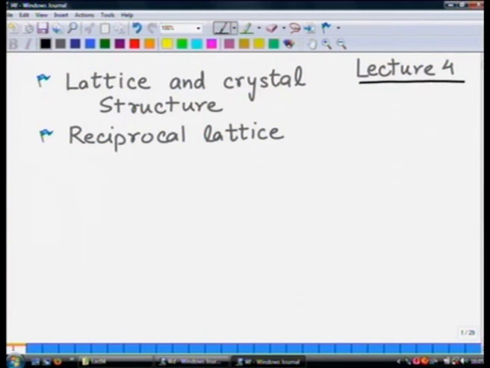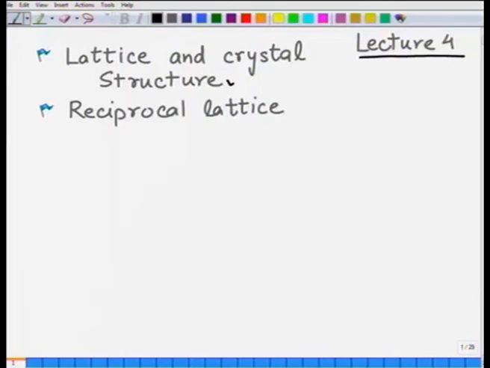Okay. So, this will be more of a dialogue. This will be more of a question asked, answer given. That is how we will move along on these two topics today. All right. So, let us do that. First question asked: what is a point lattice?